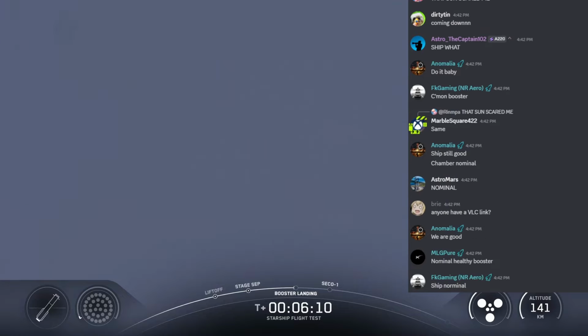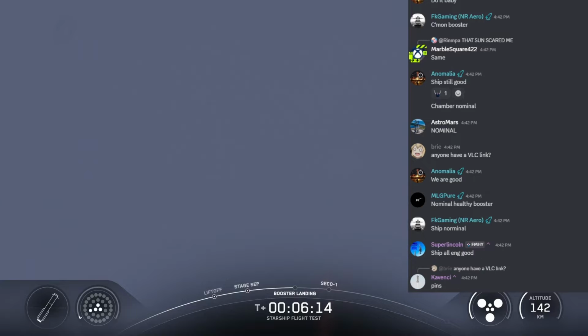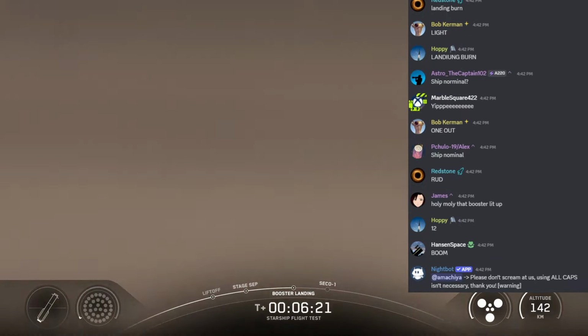3 sea level and 3 vacuum engines still ignited as the Super Heavy booster is making its way back down to Earth. We can see those grid fins doing some heavy work. Booster landing startup. Ignited for our landing burn.